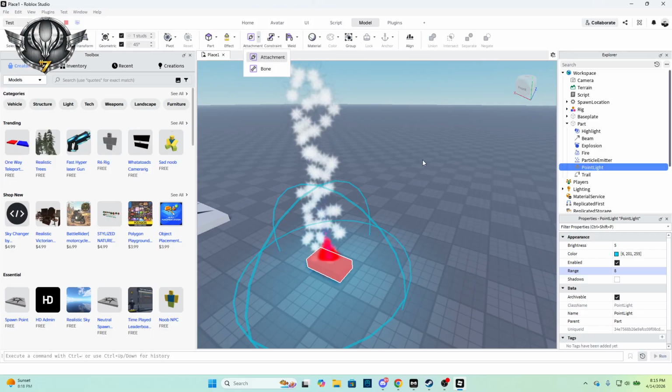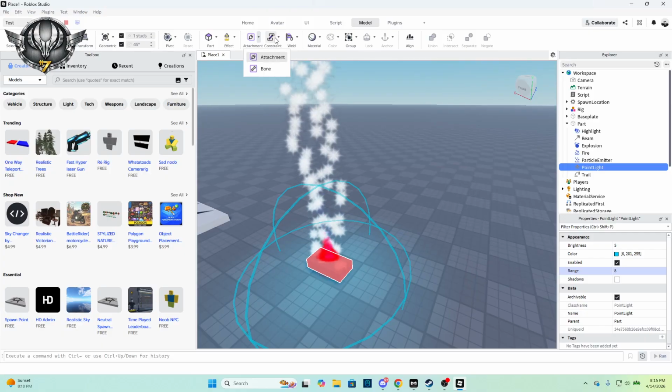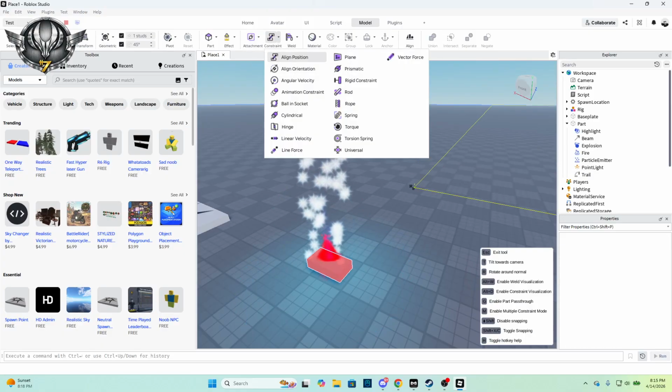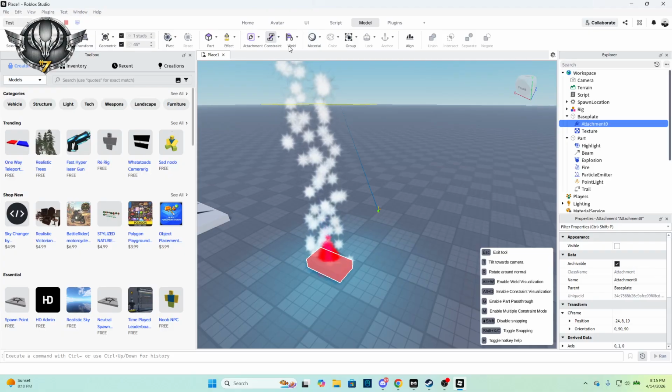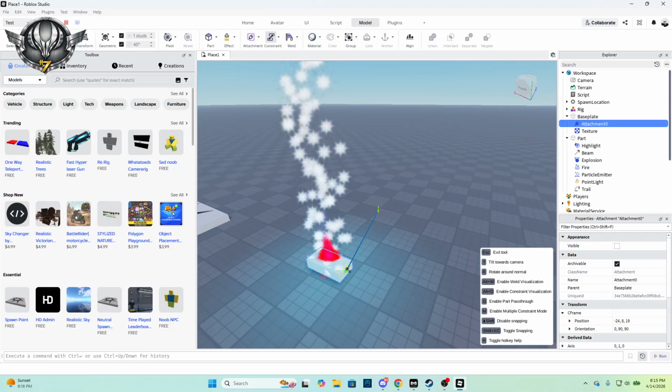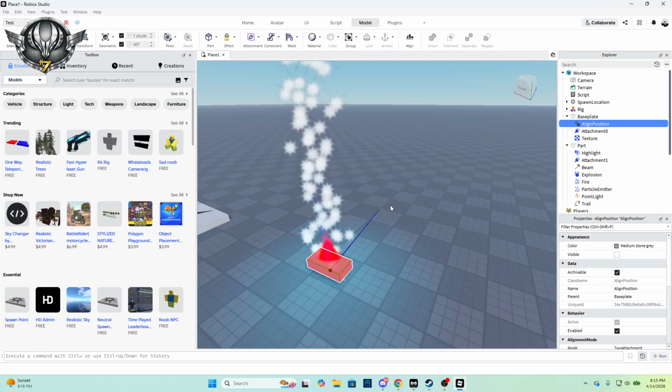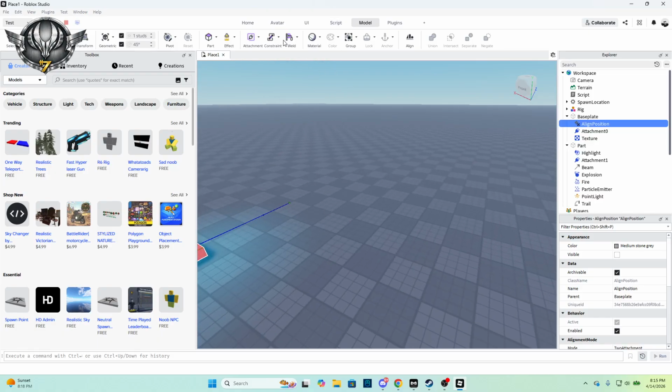Attachments and bones, that has to do with different types of stuff. Constraints is the same thing. It deals with more in-depth things to do with objects like weapons, like guns, swords, or especially more in-depth swords.